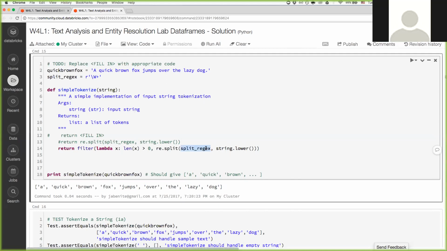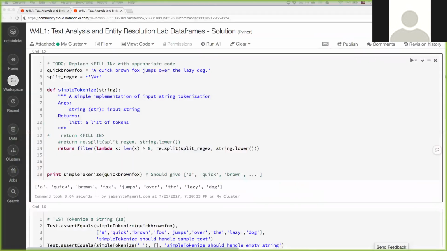The regular expression we have is backslash capital W plus, so we are splitting on the punctuation marks. We are using the split regular expression, and taking backslash capital W, which indicates a non-word character.